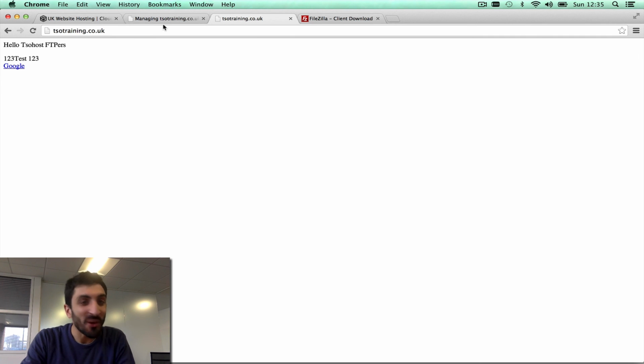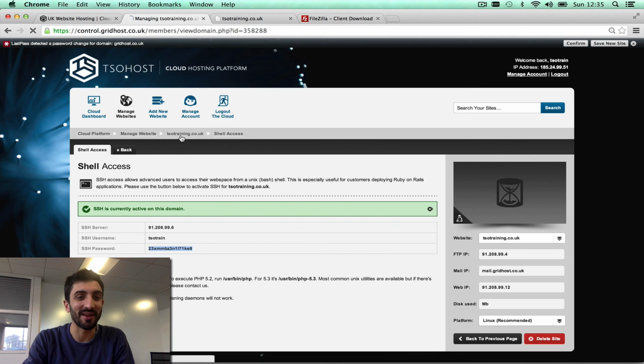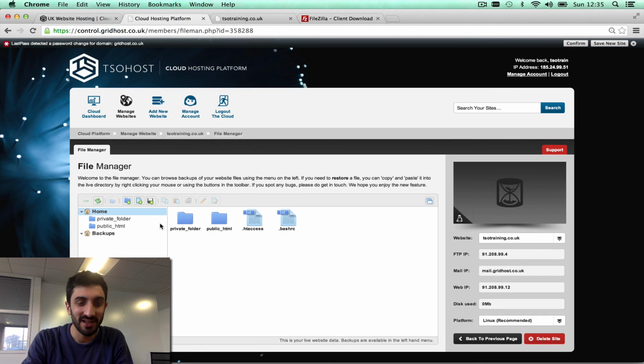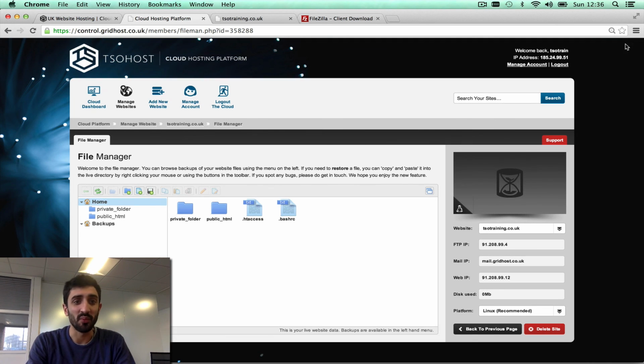Really, we give you so many options. You've got the file manager in the control panel, which is right here. You've got FTP, so you can use FileZilla, which is really, really straightforward, and you can use those FTP credentials in software like Dreamweaver or iWeb, or if you're really advanced and you're feeling adventurous, you can use SSH. Loads of features. Let me know if you get stuck with anything, and we'll be happy to help you out.